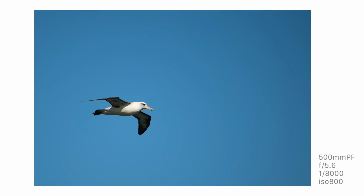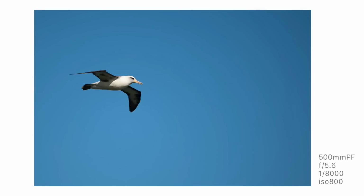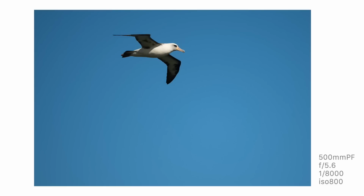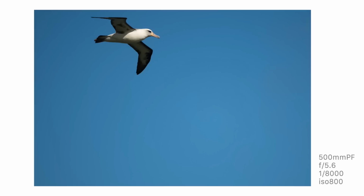Here's a sequence of an albatross that's coming in. This is another one where the camera inexplicably lost it. The albatross is big enough in the frame, there's nothing in the background, nothing else that could potentially be a subject there, but as you can see, as it comes across the frame, it's sharp, and then it's a little out of focus, and then it's sharp again. It's just missing a little bit there, but it's enough that I have to throw those images away. They're no good to me. So that happens occasionally.